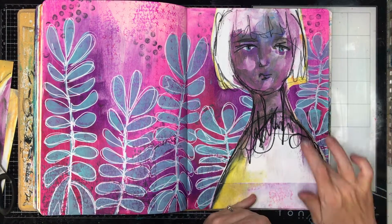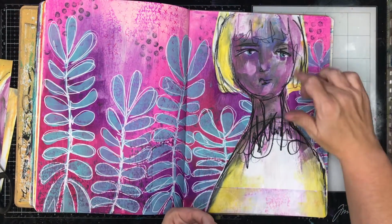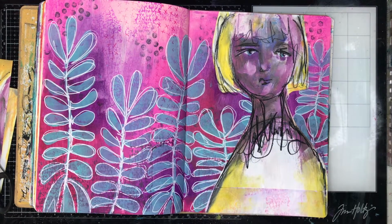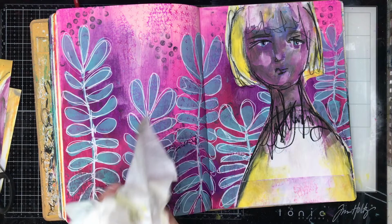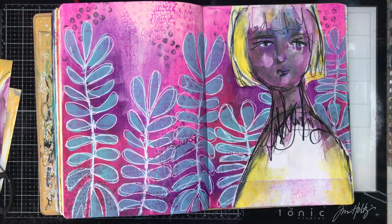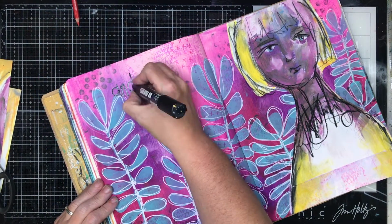The final thing that I was going to do, which again is using the complementary colours, is to add some of that yellow back in. There is a slight yellow background on the sheet that I cut away from, which I really loved. So I wanted to add some of that yellow in to tie the whole piece together. And again, you know, the purple and the yellow are complementary colours. They're opposite on the colour wheel. So it just really pops that figure out from the background by adding that little bit of yellow in. And it's not much. You don't need very much. But just that little pop really helps.